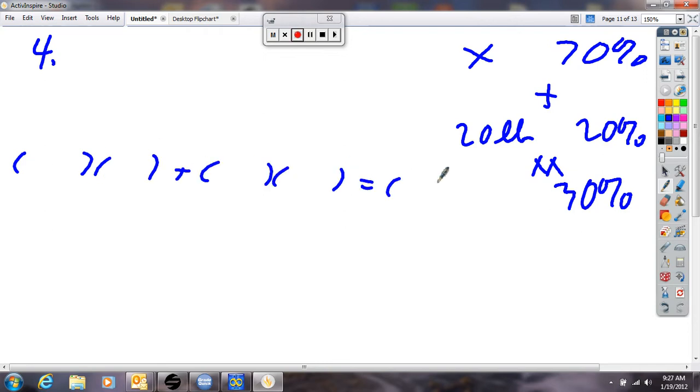Our parentheses. Okay. So where's this one going? It's part of the ones we're adding. We're adding this one and this one, right? Yes. So they go here on this side. The X goes in the second one, and the 70% goes in the first one. This one is 20 and 20, so it doesn't matter which one you put where. And what goes on the other side? I got 30%, right? And that goes here, correct?